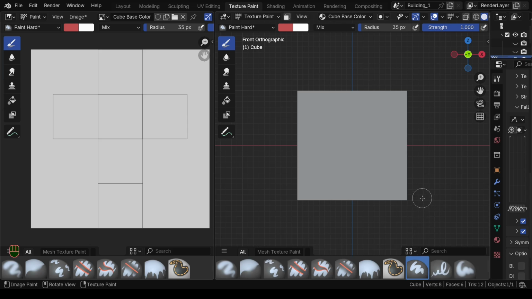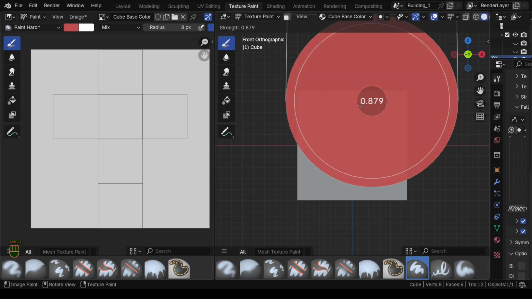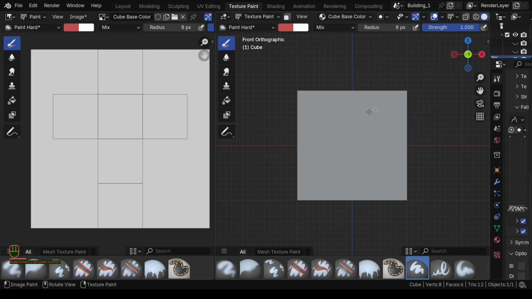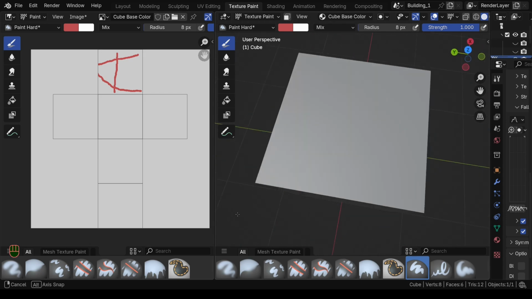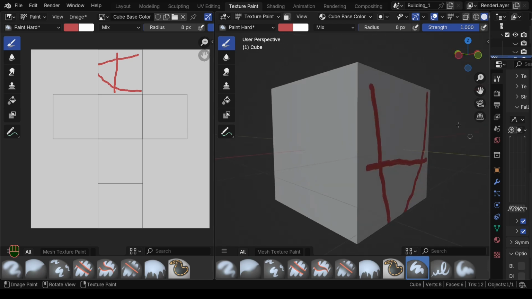Relatively new to paint. Now I'm going to hit the F key and drag my mouse over to where I got a real small pointer. If I do a Shift F, I can change the strength of it. I'm going to leave it at 100 for this. And I'm going to draw a V. I guess I went too far. Cross like that. Okay. Now, if we move the thing around, you can see it's only there one spot.